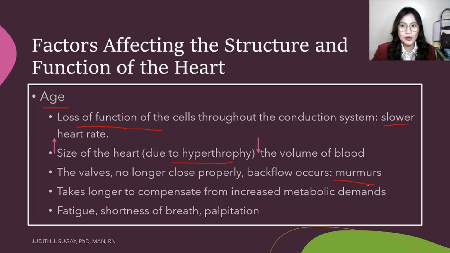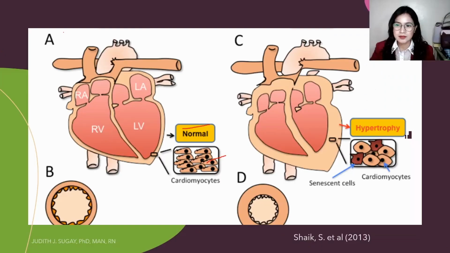We also have here, as you age, it takes longer to compensate for increased metabolic demands. This is evident by symptoms like fatigue, shortness of breath, and palpitation. Age-related changes take longer to compensate for increased metabolic demands because of what? Stress. What else? Exercise or illness, and this is what can be felt.